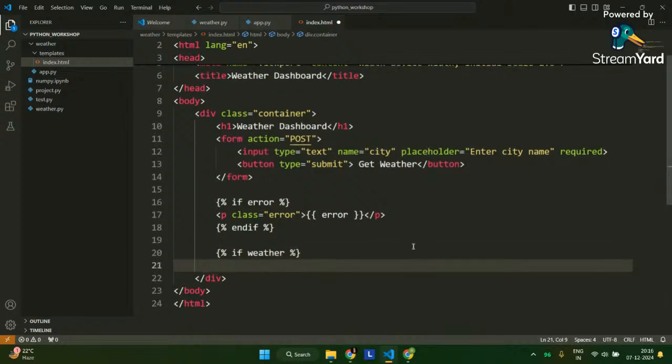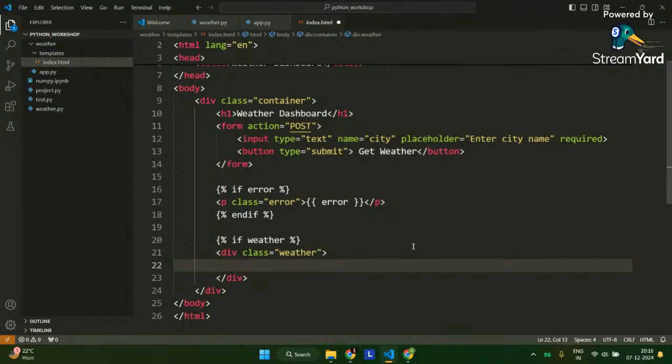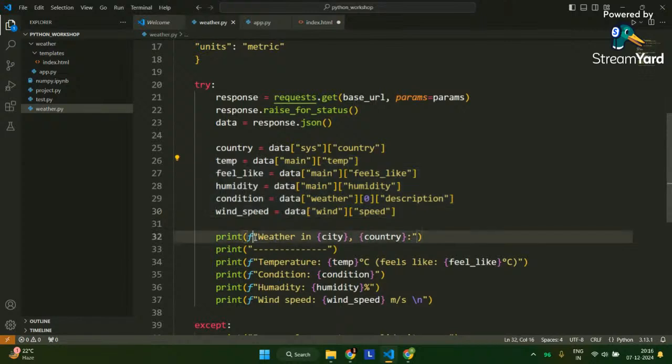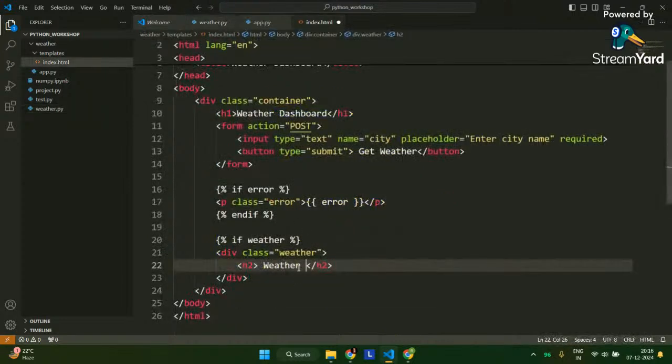If weather, then create a class, just write in h2 tag weather, as I wrote in our Python, copy it and paste here. Weather in the city, don't write only city here.